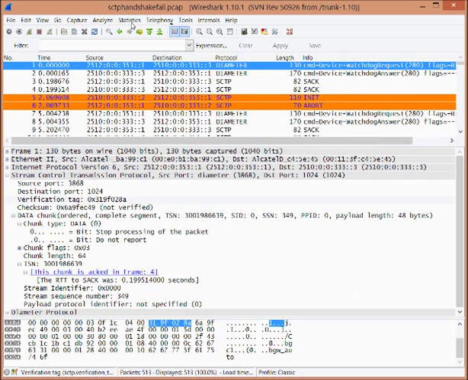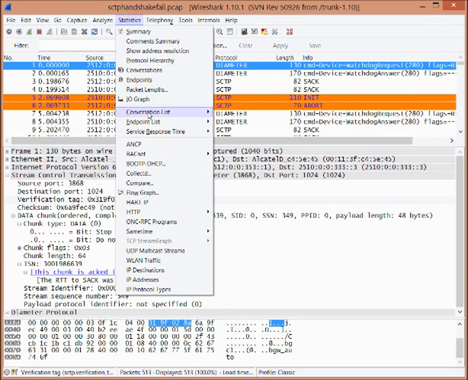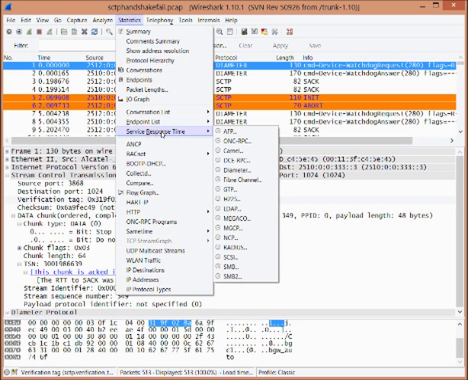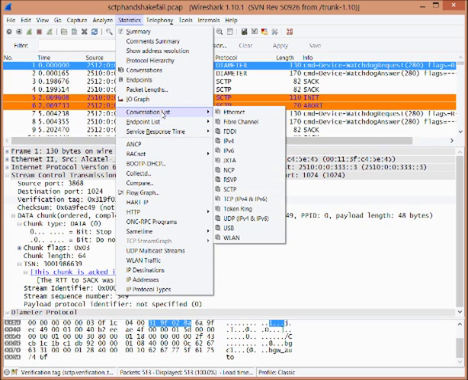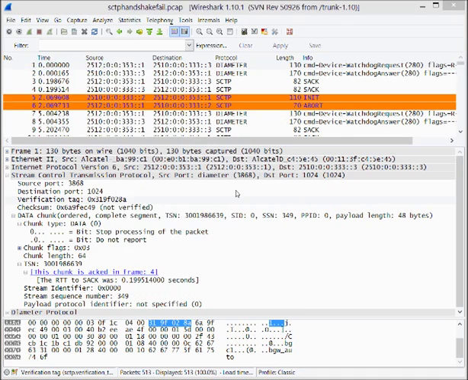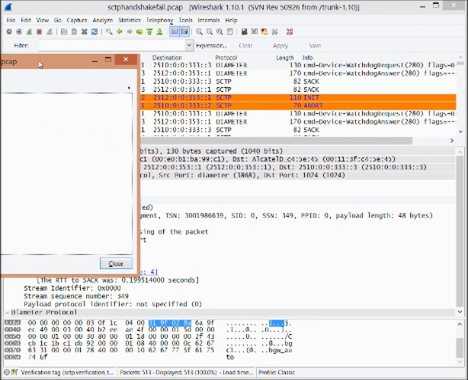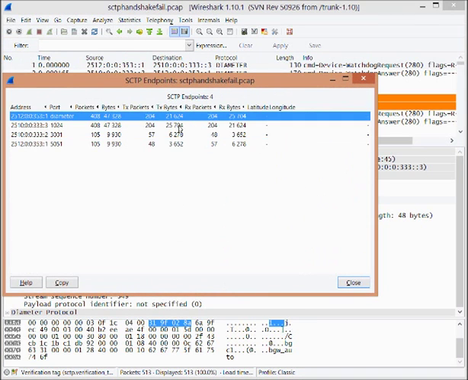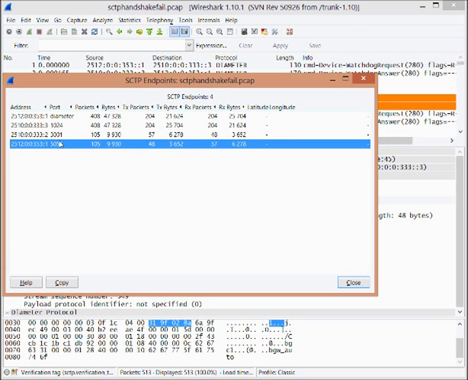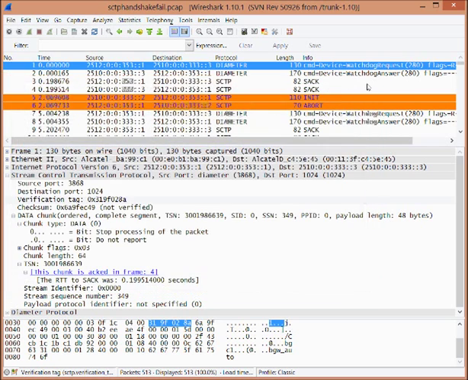There are other tools for SCTP, but for the most part, they're the same information as what you just had there. Actually, you can't do service response time. You can do it for applications, but not for that. But as conversation and endpoint lists, you do have SCTP, and we can go to it. But really, it's the same for the most part. The same information as you just had: number of packets, number of bytes, transmitted and received based on IP addresses. And you've got 4 different IPs.